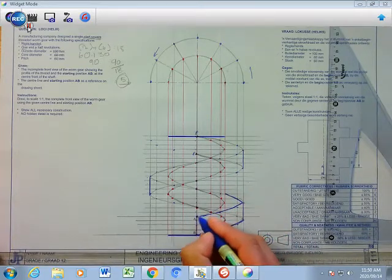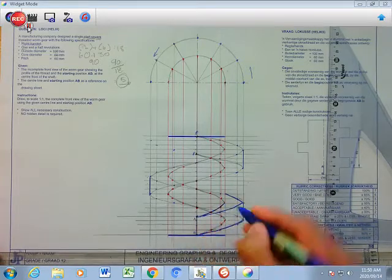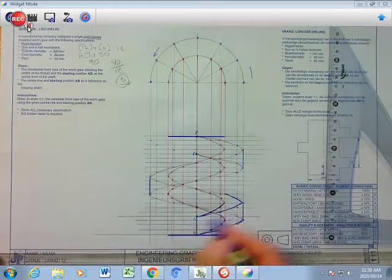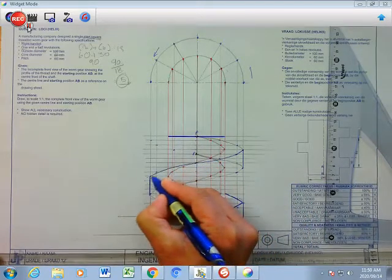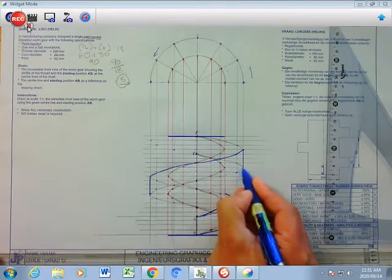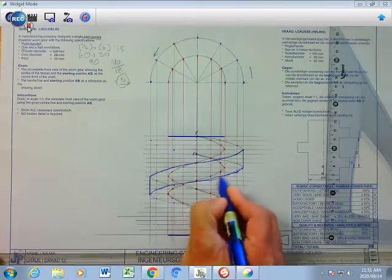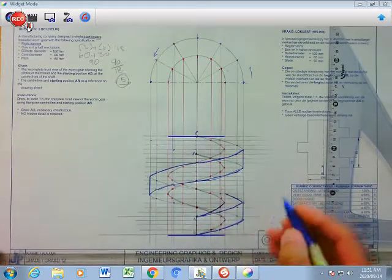So you will also see that this line is going to go till there, dark, and that's going to go behind now. You won't be able to see this. This line, as you have that line, will connect with this point over here. So you've got to do that first, and then that point is going to connect to that point over there first. All right, there we go. So you can see it's taking shape.